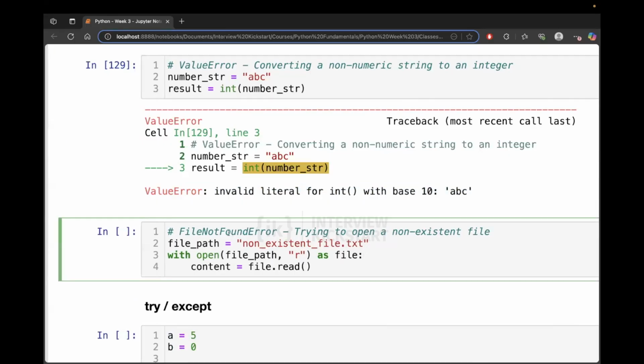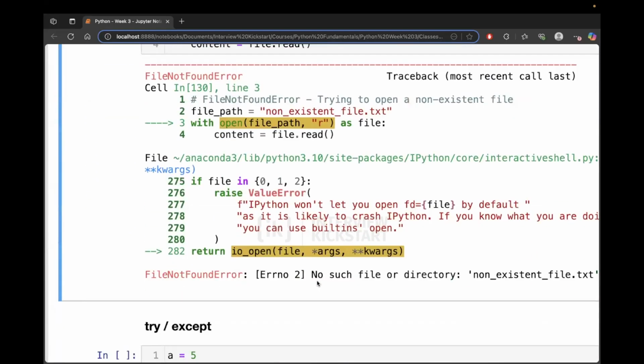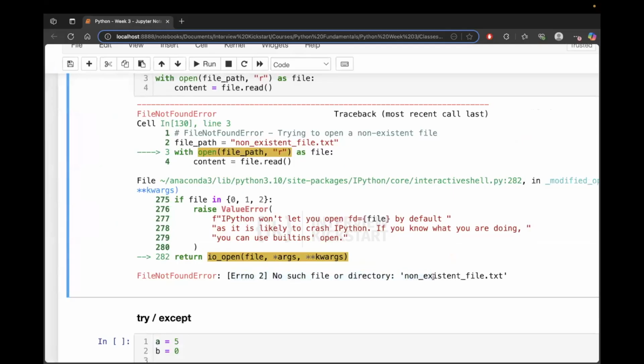And then the last one, file not found error, is the case when you're trying to open a file but it doesn't exist in the specified directory. This is another error that may occur from time to time when you're trying to read and write files. We're going to go over that topic in the next section, how to read and write files. But let's say I have a text file here, a non-existent file, for example, and I don't have any file as such. So when I'm trying to open it, and again, this syntax we're going to see a bit later today, it gives us the file not found error saying that no such file or directory exists.